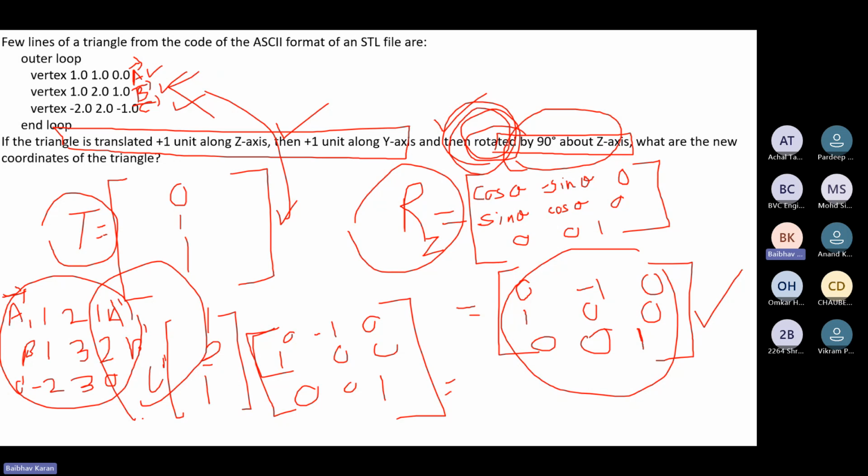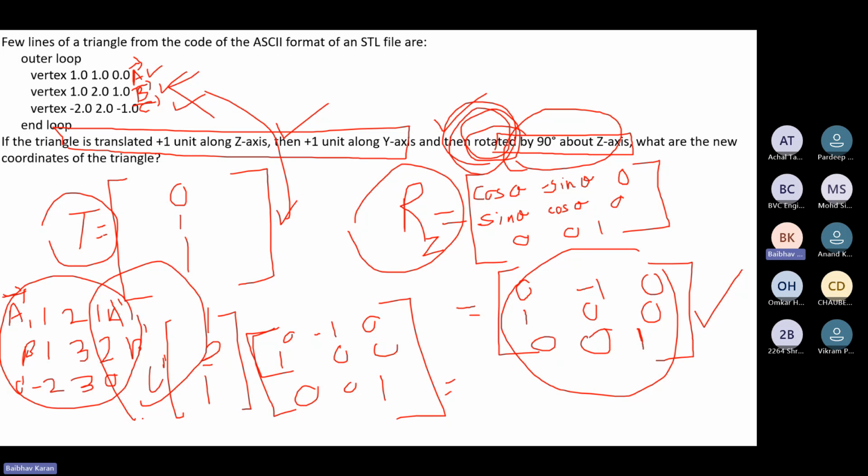So in these type of questions, you need to remember the formula for rotation, what you are using. Translation is simple, no need of remembering anything. But for rotation, you need to remember the formula. And you have to see the sequence, how it is done. In this question, first we have translated, then we have rotated. There will be some questions where the rotation will be first, then we will be translating it.